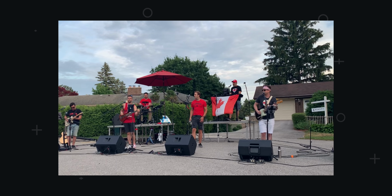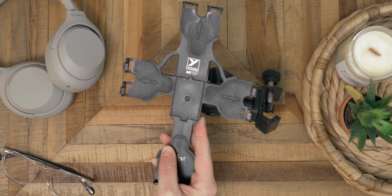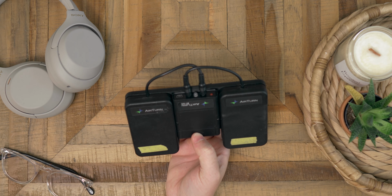If this is your first time playing music on an iPad, there are a couple accessories that you're gonna want right away. One of which is an iPad clip that will clip onto your mic stand. I'm gonna link these down below, by the way, so you have access to those. The second thing is a Bluetooth page turner pedal. These are awesome, so you can keep your hands busy on guitar, or piano, or whatever you're playing.